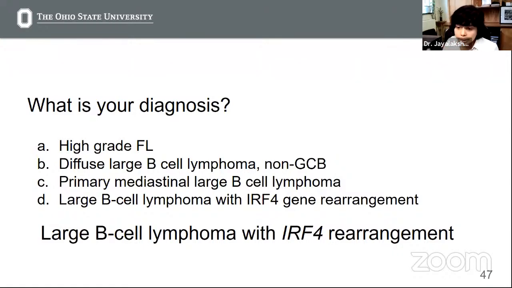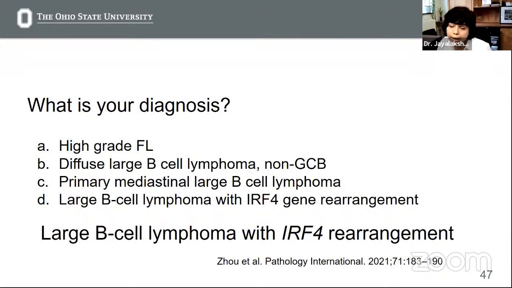And here, what I wanted to show you is this specific new provisional entity is not only in young people, and it is not always expansile follicles. It can show diffuse effacement of the lymph node architecture. There is a recent case series in Pathology International. They report 13 cases of IRF4 rearrangement lymphomas, of which 10 patients are over 30 years of age. And the specific IRF4 rearrangement can be seen in a group of low-grade B-cell lymphoma as well. These cases show a diffuse effacement of lymph node architecture and contain predominantly small B cells with scattered prolymphocytes or paraimmunoblast-like cells.